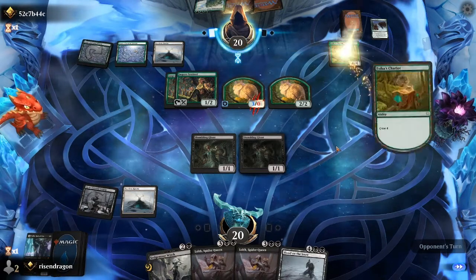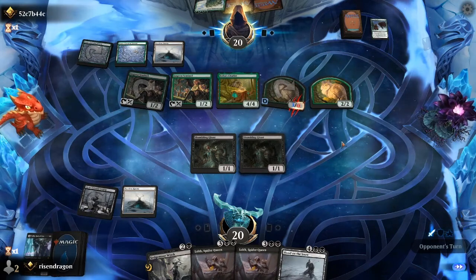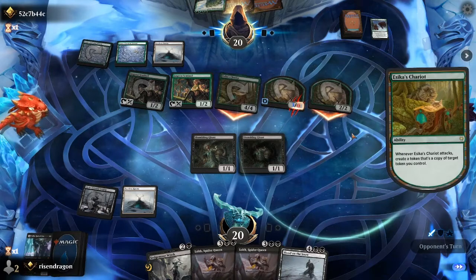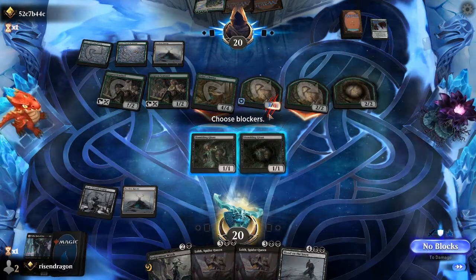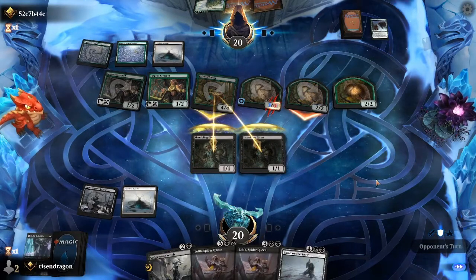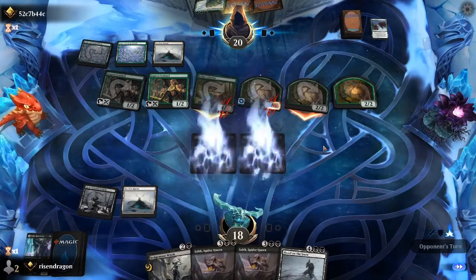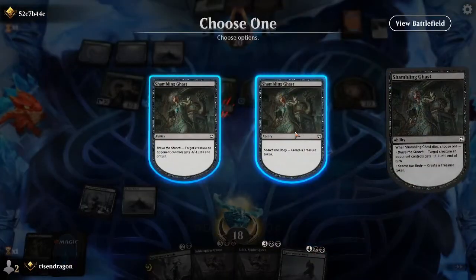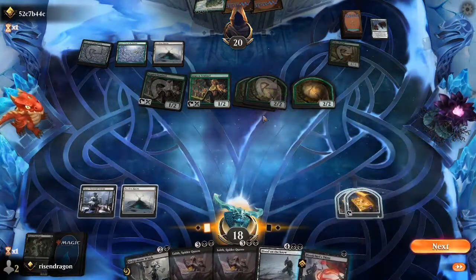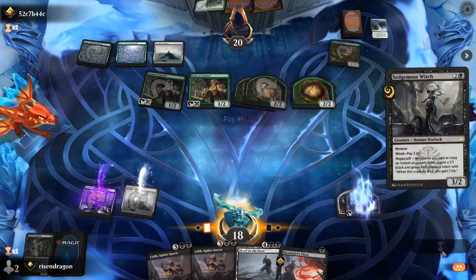Again, mono green is just an absolute beast in this particular standard. So, I mean, they're just going to keep pumping out tokens, and we're going to see what happens here. I don't think they can exile anything, but we're going to be taking a lot of damage. Create a treasure token, create a treasure token. You know what? Sedgemoor Witch is better than nothing, I guess.